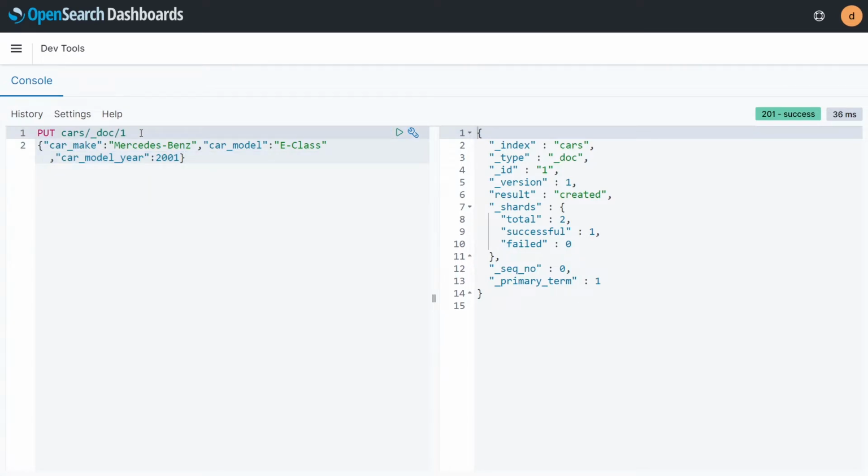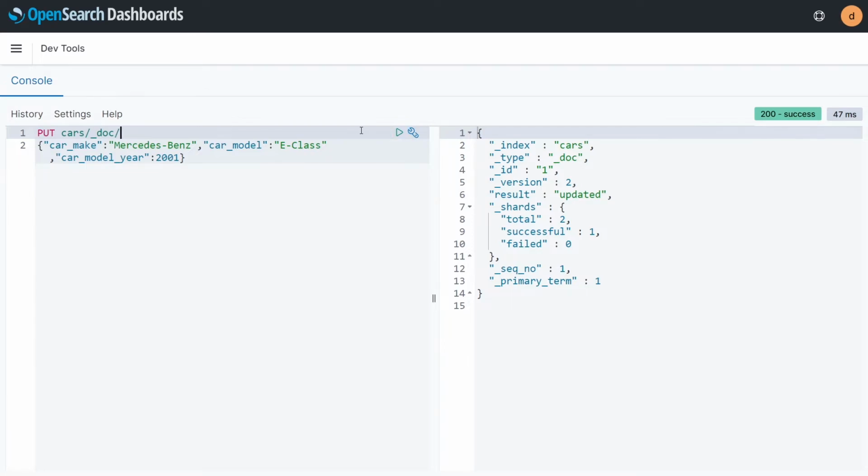Now, what's different about using the PUT command here is if I run this again, as you can see here, the result is created. But if I run it for a second time, you now see that we no longer created it. It now did an update. So with the POST command, we're doing a strict insert. And now when we do a PUT command, it's allowing us to do an insert and update while we are controlling the ID.